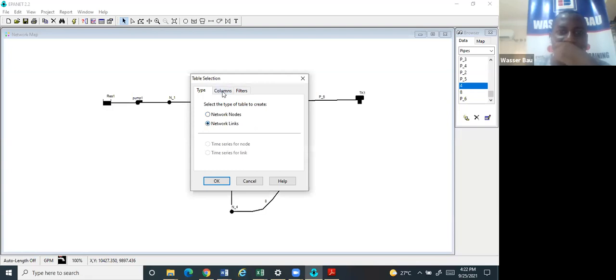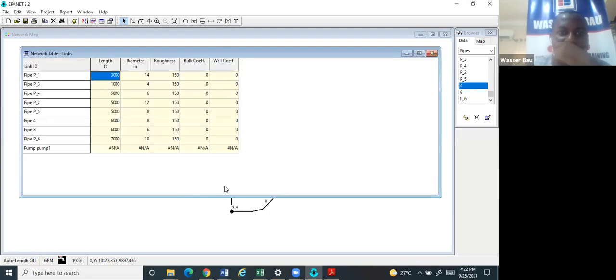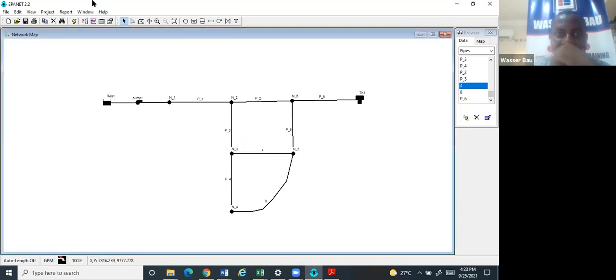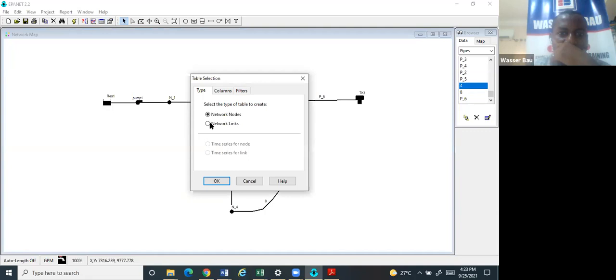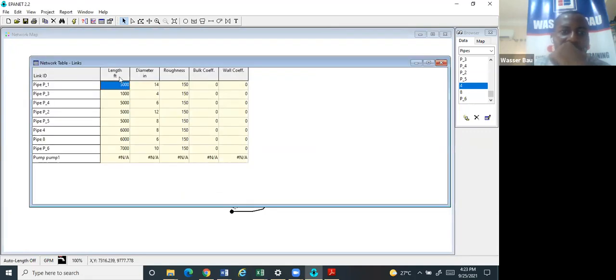Then under link, you say okay. These are the whole tables. I do it again. You see all your tables at a glance. You go to link. You click on link. There are 2. You click OK. It tells you the length, the diameter, the roughness, the bulk.